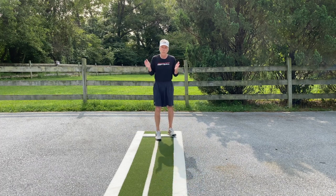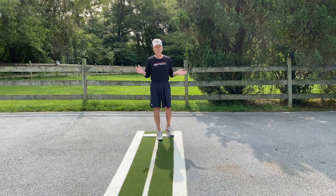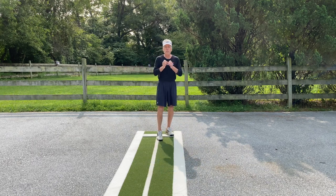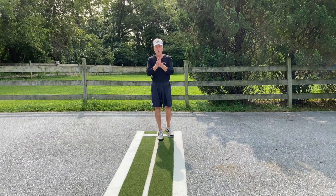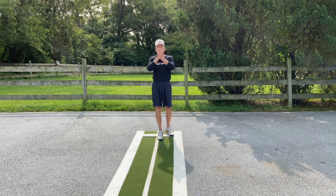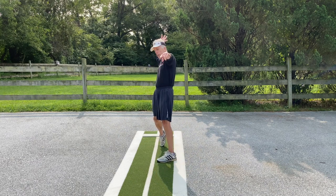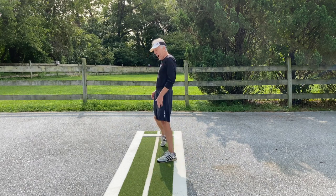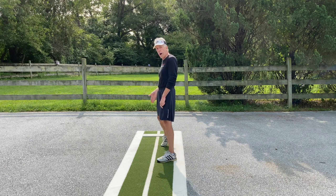What we teach at Fast Pitch Power, and you've seen it dozens and dozens of times, is the establishment of a throw zone. We call it a throw zone, a lane, whatever you want to refer to it as, that is pointing at our target. I do that by coming off the pitching rubber, reaching and tracking, and getting into what we call power K position. When I do this and I stay in this track position, I establish a throw zone that is directly over my power line.